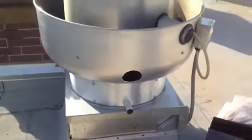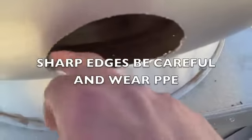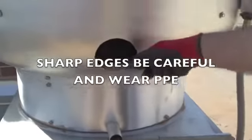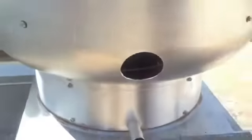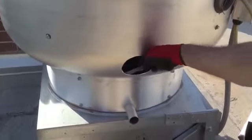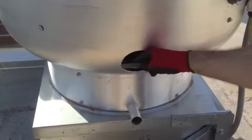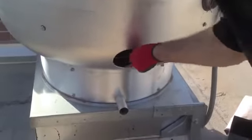Alright, once the hole's in place, we want to make sure and clean any of these frayed edges. So we're just going to take a hand file. To give you an idea, whenever you look inside of here, the biggest key is you want to make sure, see if I can zoom in here, you've got your blower wheel right there. So the idea is if I put it in the right place, I should be able to get direct access into that blower wheel. We've got a little bit of a rounded file. The key is we want to clean up these frayed edges.